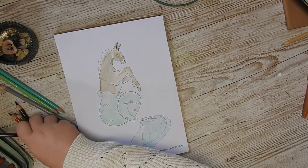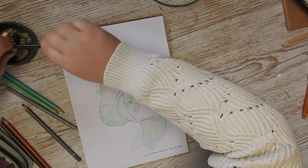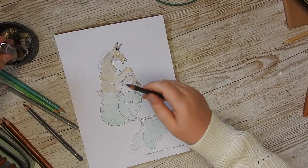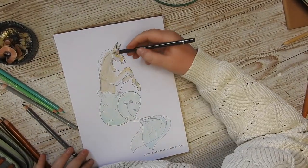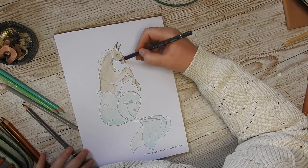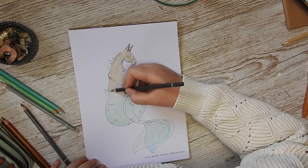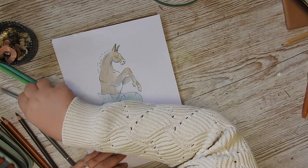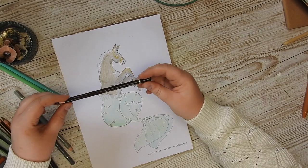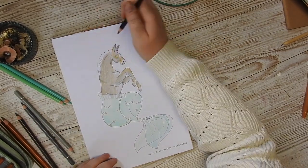Okay, time to sharpen this one. And I know I sharpened the wrong way, but, you know, life. I'm going in with 164, that is that really deep sort of sepia brown color.